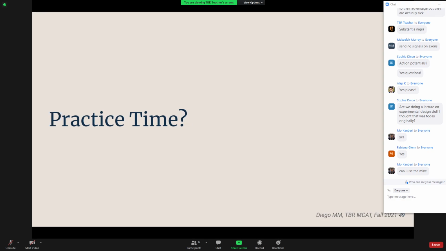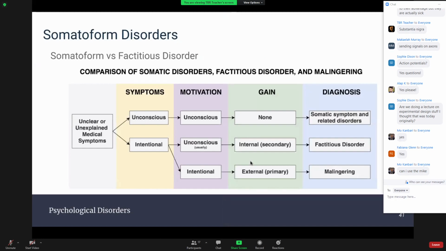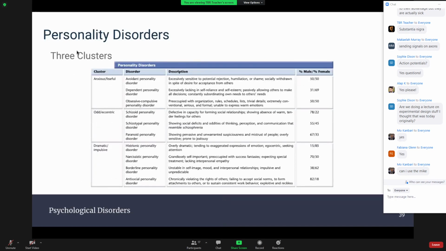So we talked about the aspects of schizophrenia that have to do with forming social relationships. In the case of schizoid, the way I like to think about it is that those are the negative symptoms of schizophrenia, meaning the things that are lost. In schizotypal are the positive symptoms of schizophrenia. However, we're not including the major ones, which are hallucinations and delusions, for those two disorders.